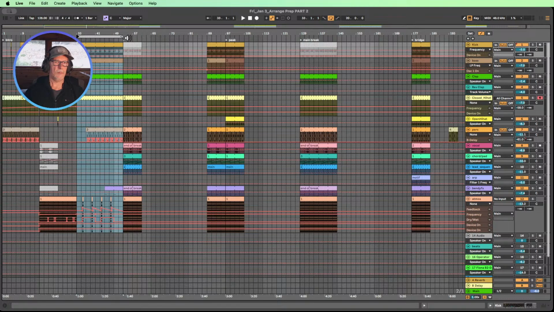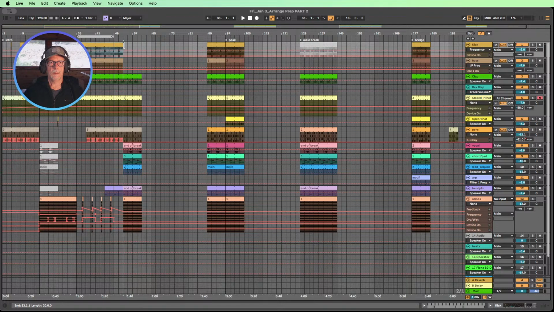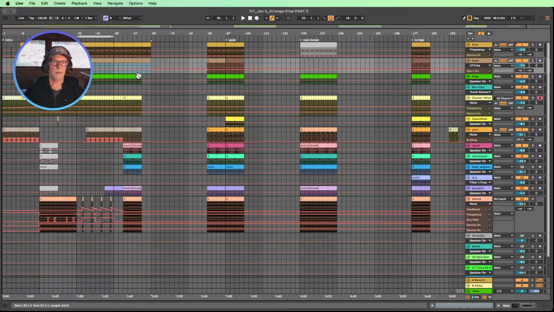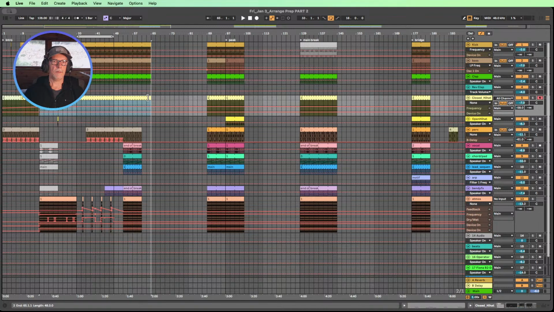So let's just try looping up this section. And then let's just see what we've got going on here too. We don't need that clip because we've got 2 over here if we need to use some of that. Quite enjoying the 3. Do we take the kick out up here? Maybe we do. Let's have a look at that in a moment. Let's work our way along, bass along a bit, clap along a bit. We can pull it out from here. Also the, hang on a second, that's different. So clip 3. Again, we've got a copy of it over here, so we don't need that for now. We're still working with 2 at the moment.